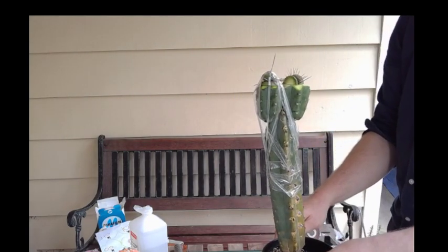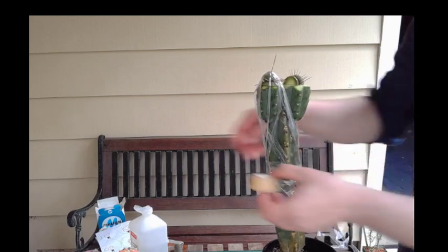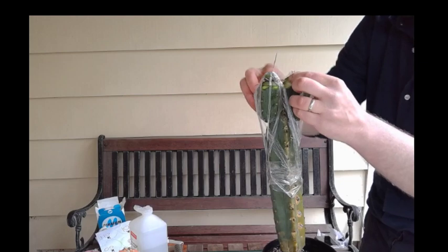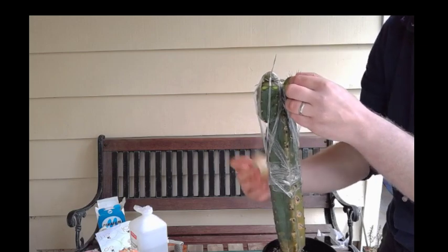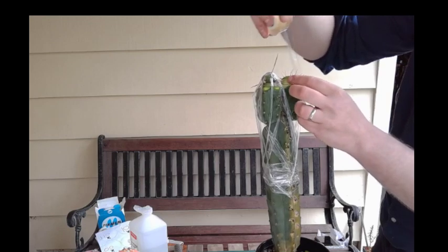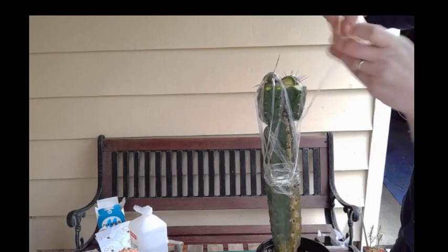Alright, this one here. I see people are talking about cactus grafting and seedling grafting, so I have some of those here to try out. I'm going to readjust this to make sure that the rings are overlapped. Now I'm going to crank down the pressure.